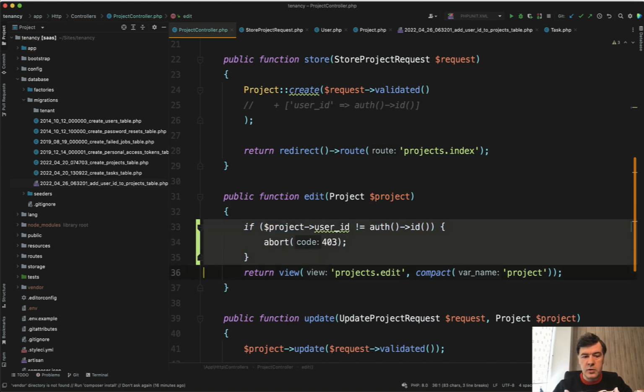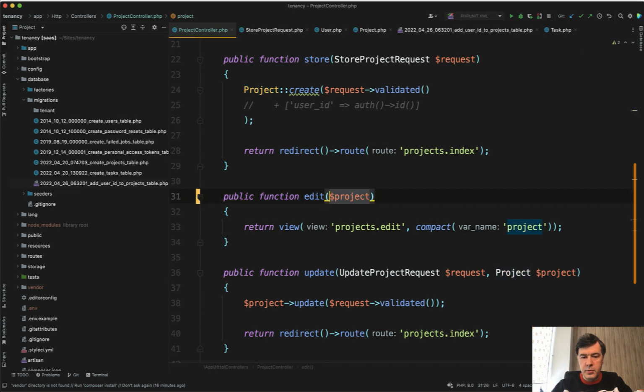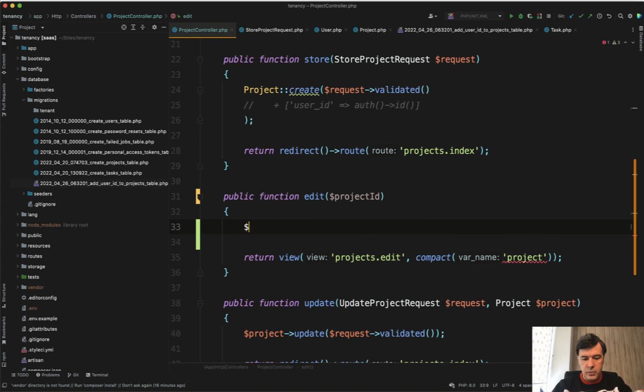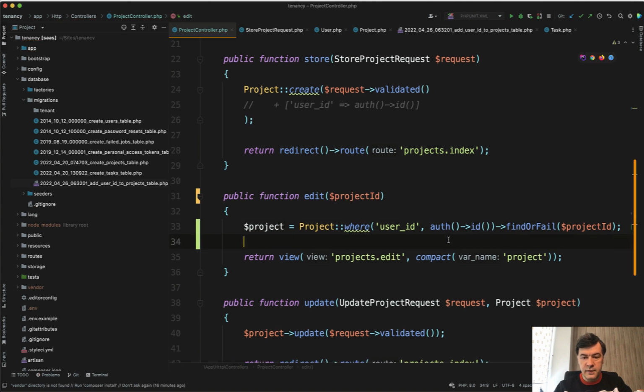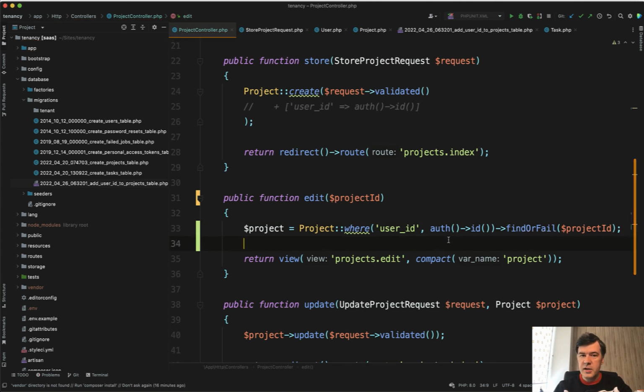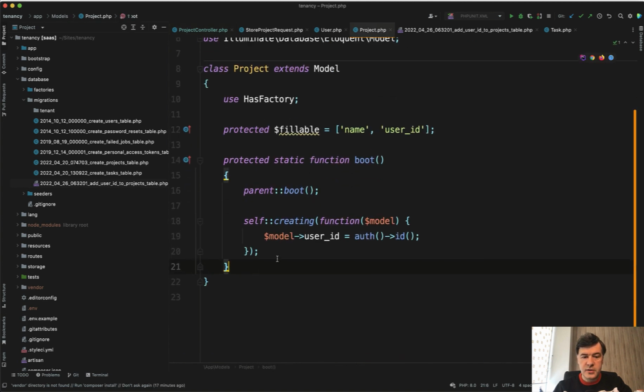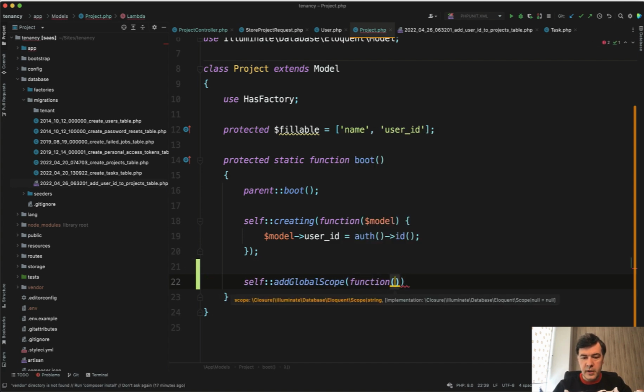But if you don't use route model binding, then for example, you have project ID here, and then you would do project equals project find or fail. That's what you would do without filtering by user. And then with filtering, you would need to add the same where statement, where user ID, and then find or fail, right? But that repeating condition isn't really an elegant solution. The general way of repeating conditions like this is to have an Eloquent scope. So in the project model, we need to add a scope. In the same boot method, by the way, you would do self add global scope. And then you define that global scope as a function.